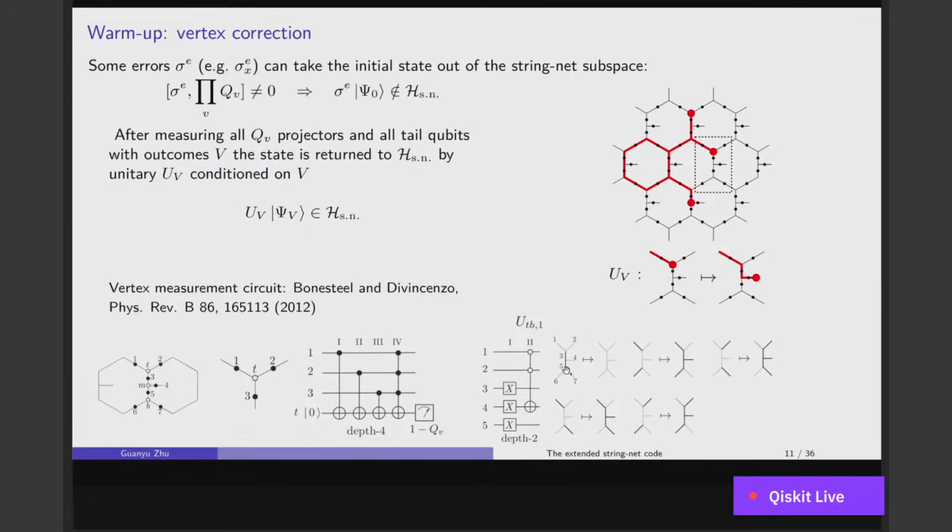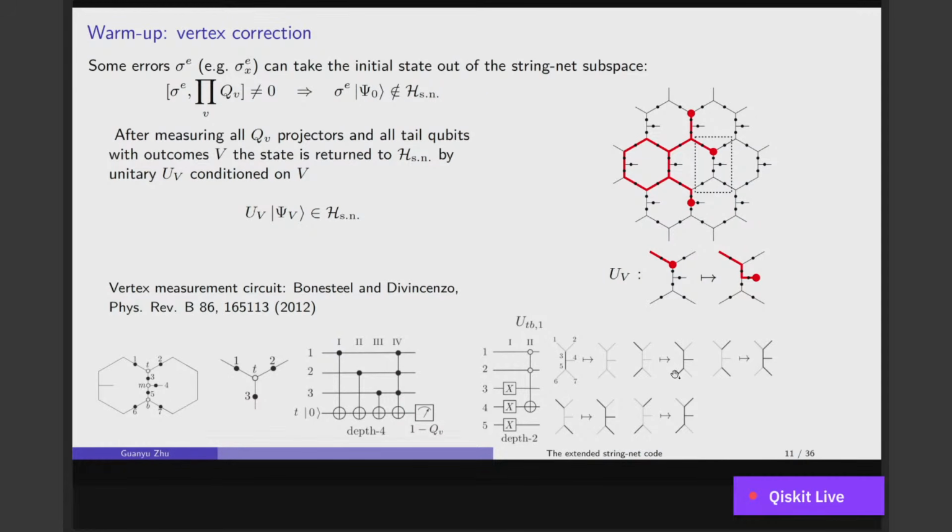And here I'm just showing an example where the top and the bottom vertices are violated. There's a single broken string with two endpoints. And then you can use this unitary to trap this string. In all of these possible configurations, you can always trap this string into the puncture, into the tail. And in some cases it simply deletes the string. But in all cases, there won't be any violated vertex.